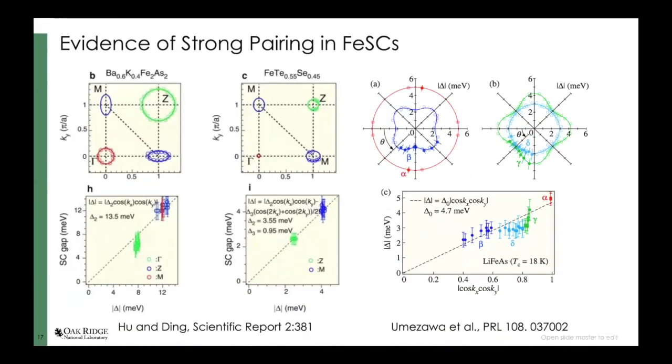So again, I just want to talk in general about the pairing mechanism for the iron-based superconductors. We have been measuring the superconducting gap systematically over several years. And for almost all iron-based superconductors, the one empirical result is that for all the superconducting gaps, you can basically describe the gap function with a simple local form factor.